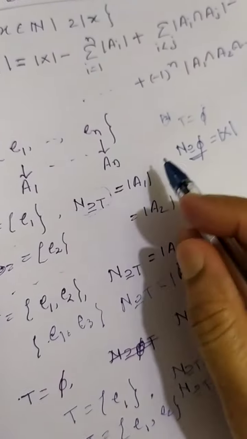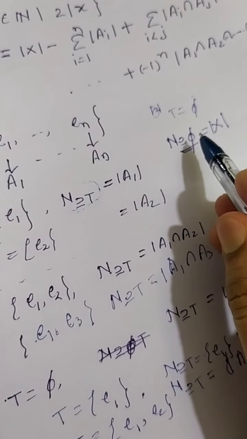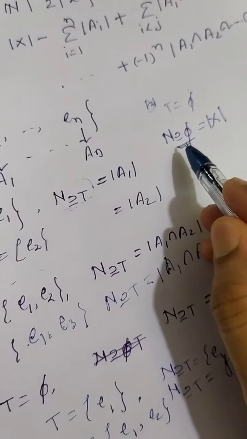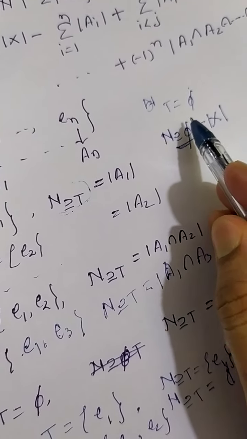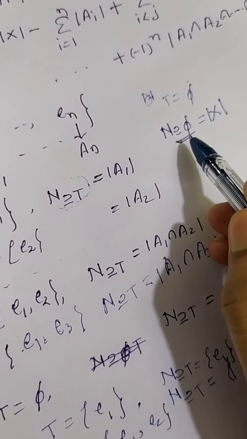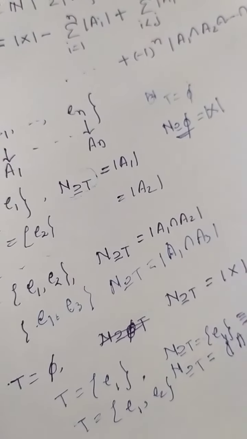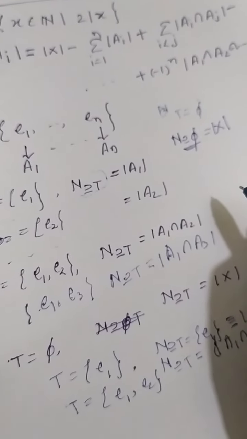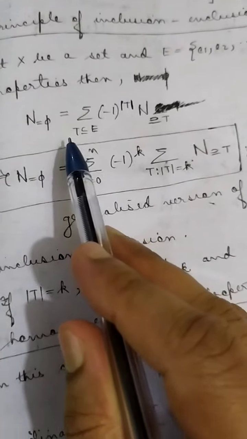Okay, this is verified. So it satisfies at least the properties in phi, but phi does not contain any property. That is, the set contains those elements which do not satisfy any properties of E1 E2 up to En. At least means it satisfies no properties, one property, two properties, three properties, four properties, something like that. So this is the corresponding representation. This expression can be written in compact form.